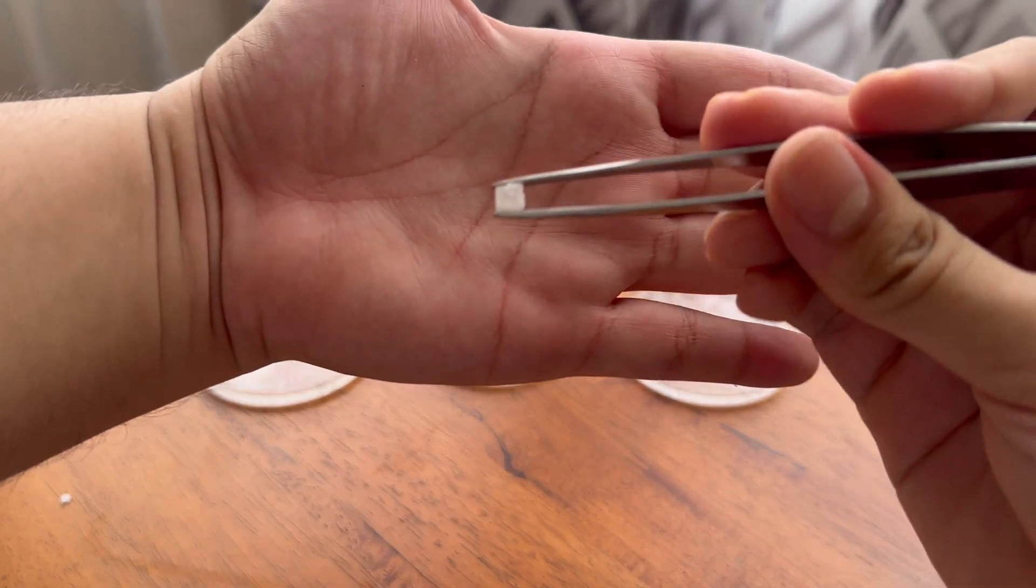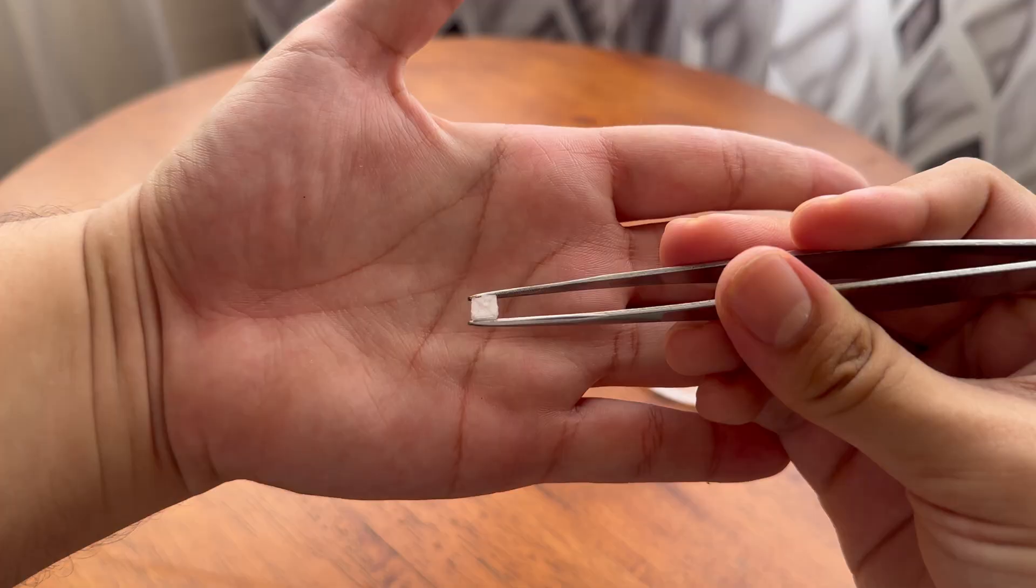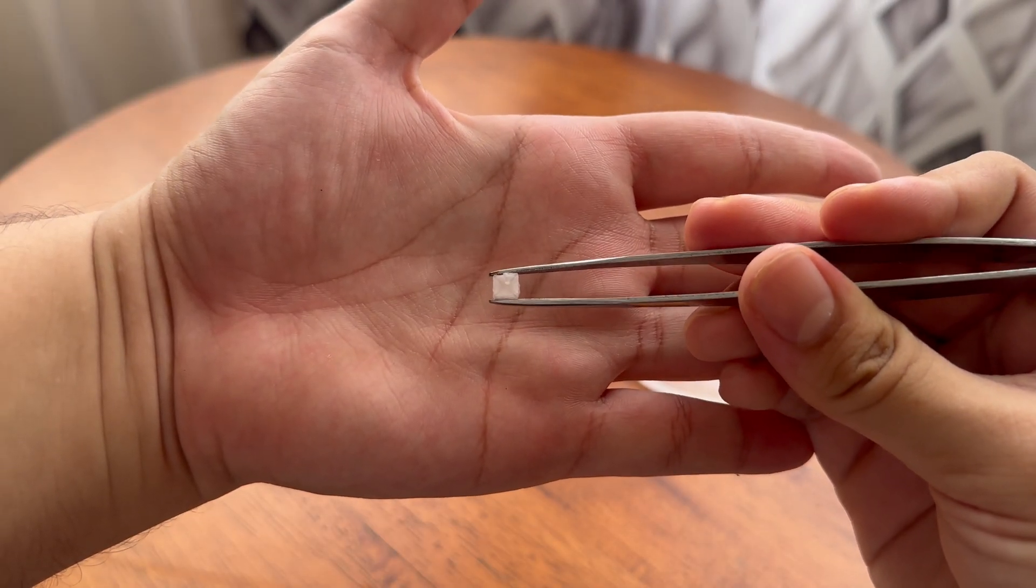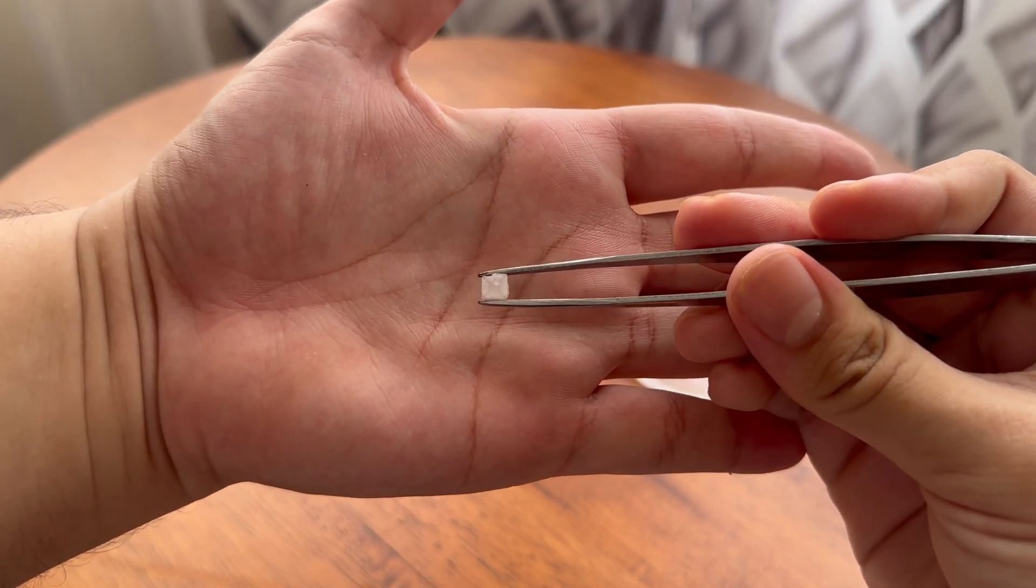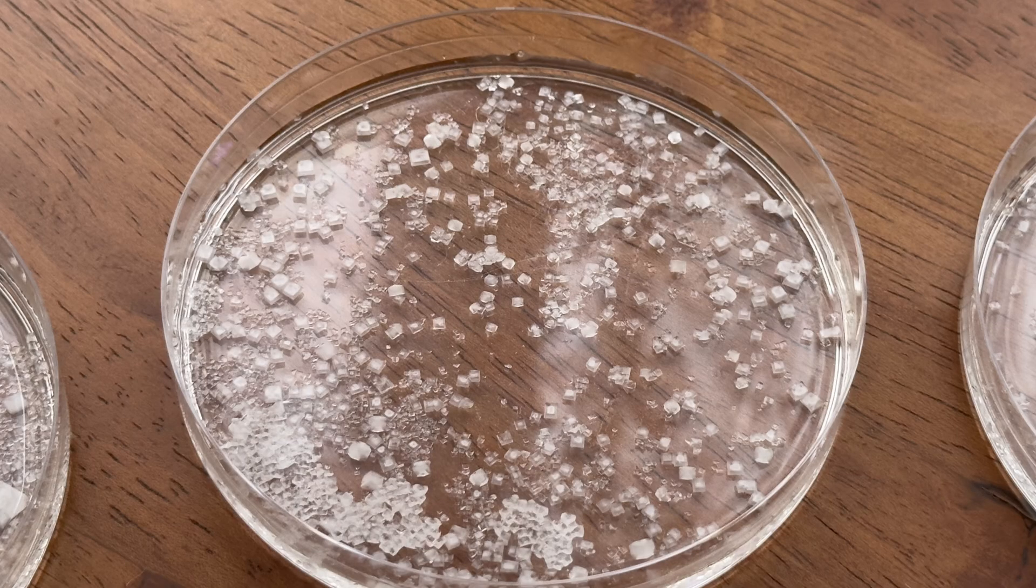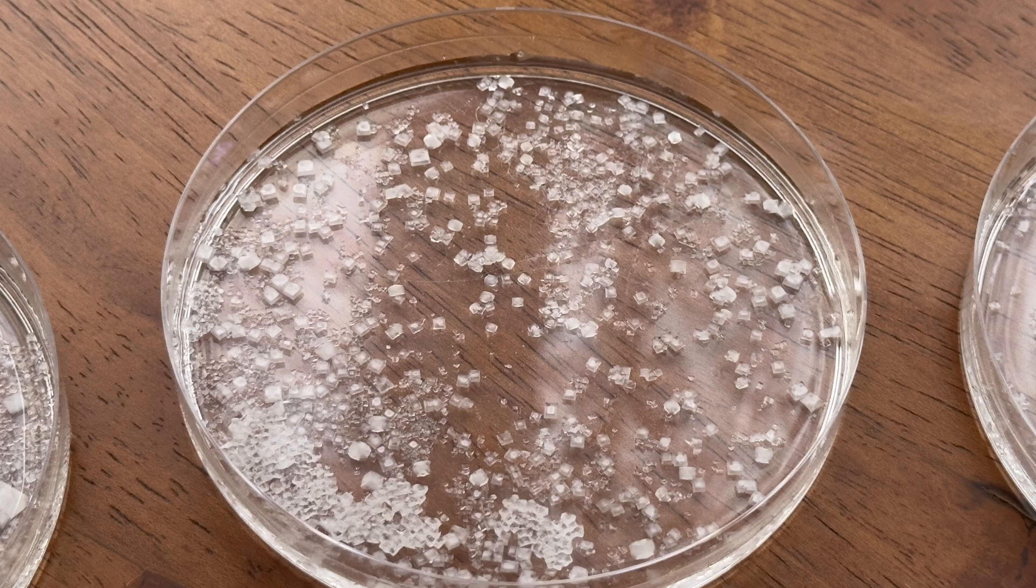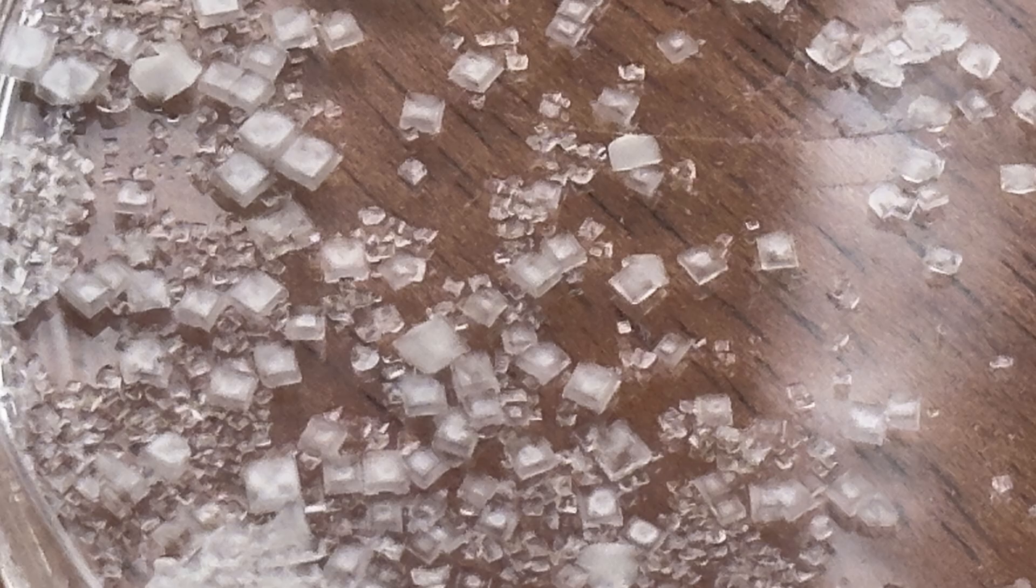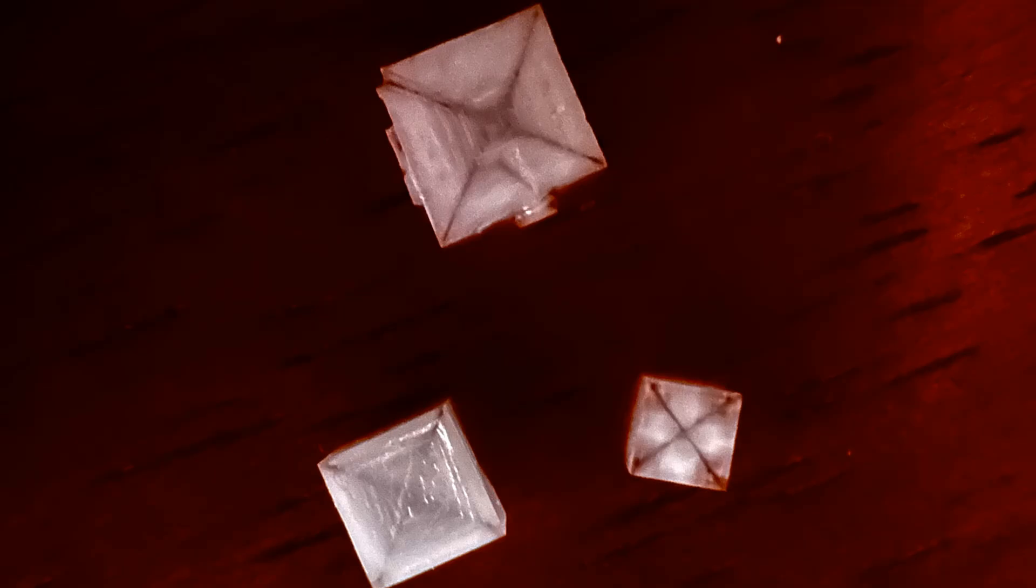This one is also another perfect cubic structure which I have obtained which is slightly bigger, approximately 0.5 cm. And that's it, your very own salt crystal experiment using simple ingredients and a little bit of patience. Here are some of the photos from my results and hope you enjoyed this video. Thank you.